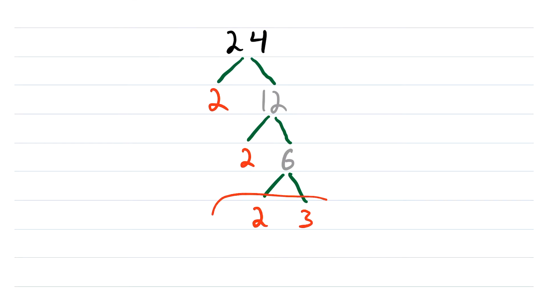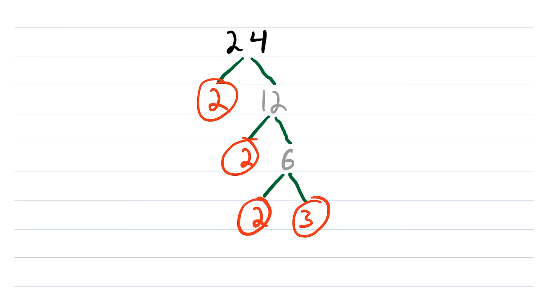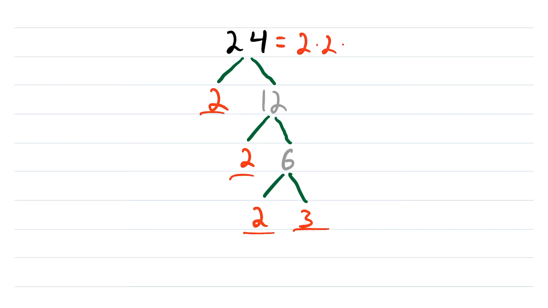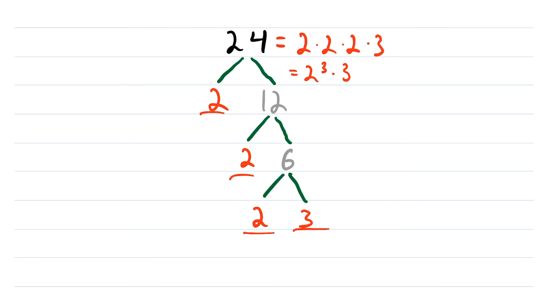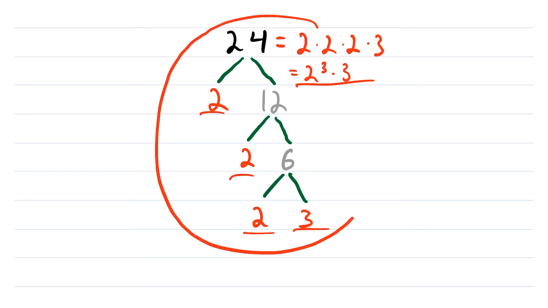You know that you're done when all you've got left at the bottom are prime numbers because you can't factor those any further. And the prime numbers that we have in our factor tree tell us the prime factorization of 24. Since there are 3 2s and 1 3, we know that 24 is equal to 2 times 2 times 2 times 3, which is preferably written as 2 to the power of 3 times 3 to the power of 1. And if a number is being raised to the power of 1, we usually just don't write the exponent. So this is the unique prime factorization of 24, and we were able to use this factor tree to find it.